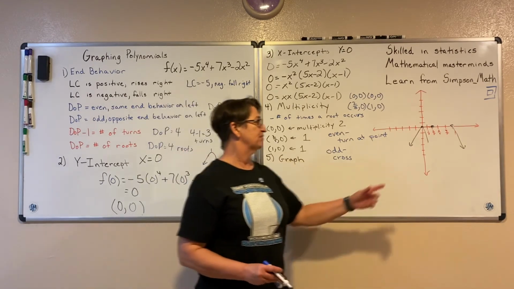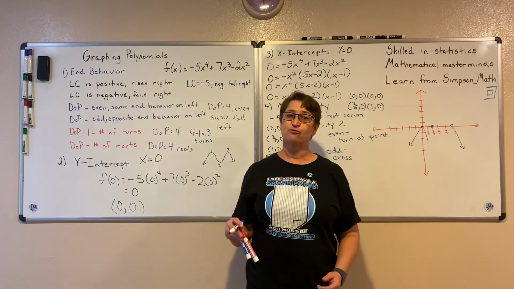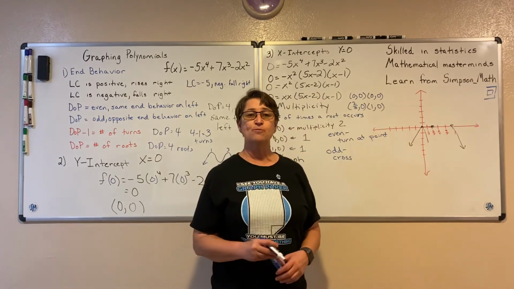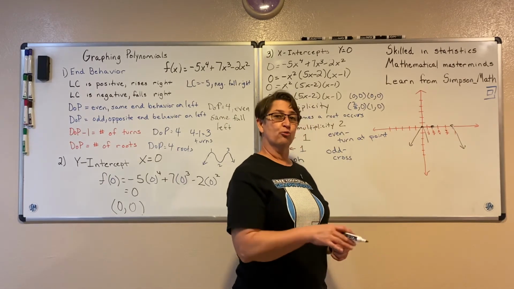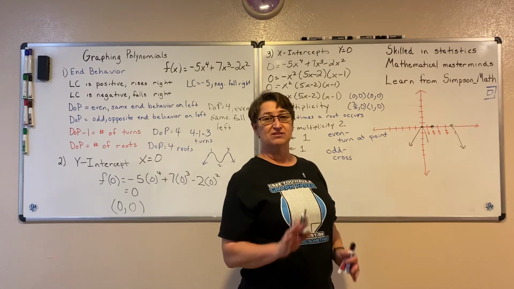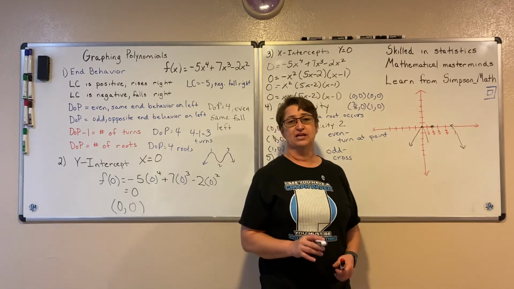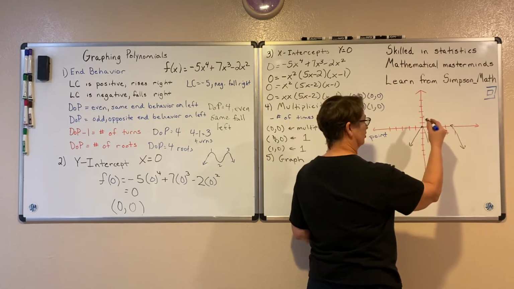We could do things like plug in 1/5. We could substitute 1/5 in for x to find our y value. In calculus, we're going to learn where those turnaround points are. Here in college algebra, we're just going to kind of give a sketch of the graph. It's okay not to get it just perfect. So here, somewhere down here, it's going to turn back around.